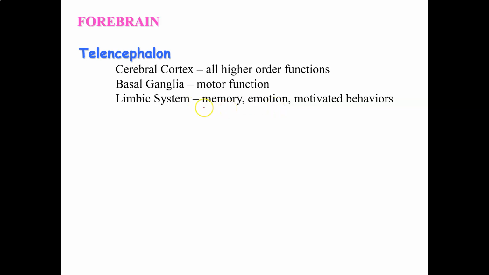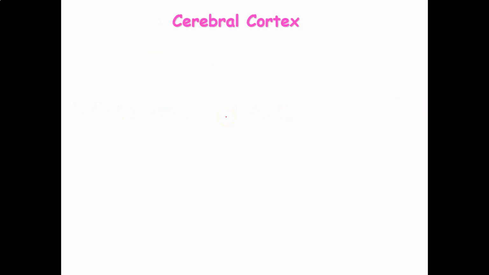also has structures that handle memory, because a lot of the time emotionally charged things are linked to memories in our mind, and it also handles motivated behaviors, because oftentimes things that we're willing to do or want to do are driven by our emotions. So it's considered to be part of the limbic system.